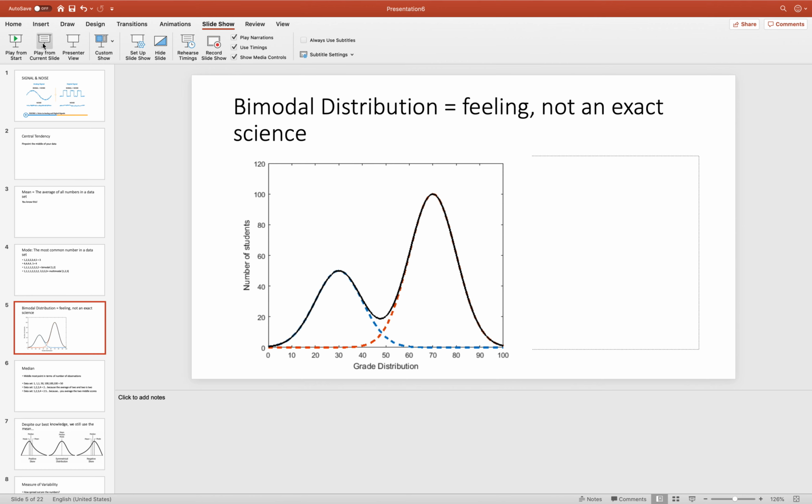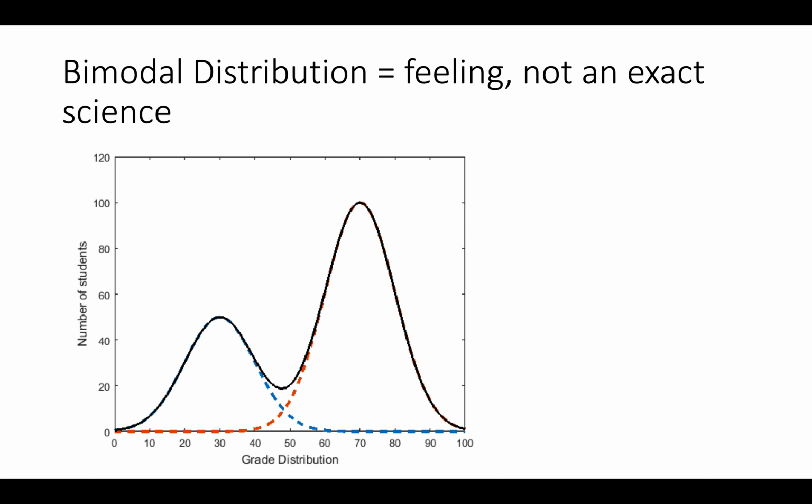Sorry about that, I didn't have the slideshow going up until now, but it's not a huge deal. So there's statistically bimodal and there's practically bimodal. Statistically bimodal means you have 2 equal numbers of most common scores. That is not the case on this slide. This distribution is a grade distribution in a class. Let's say it's my class.